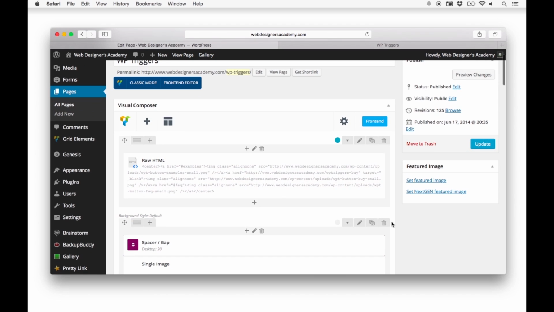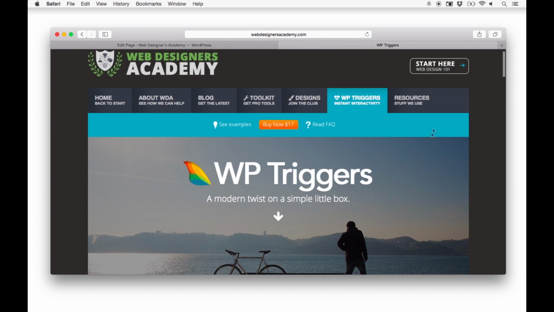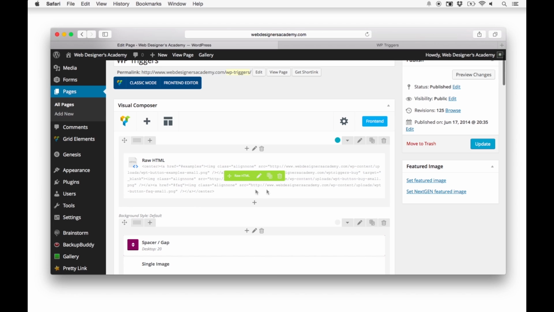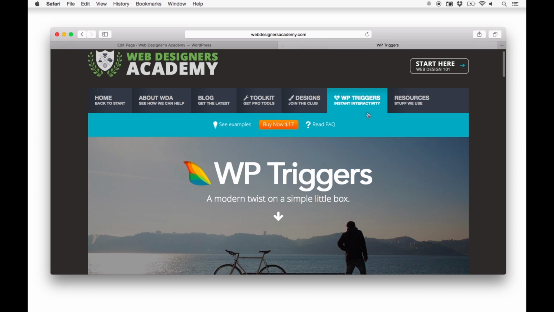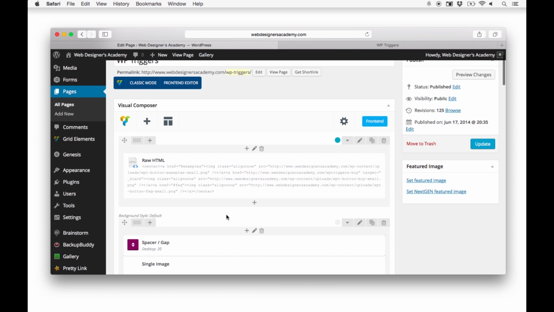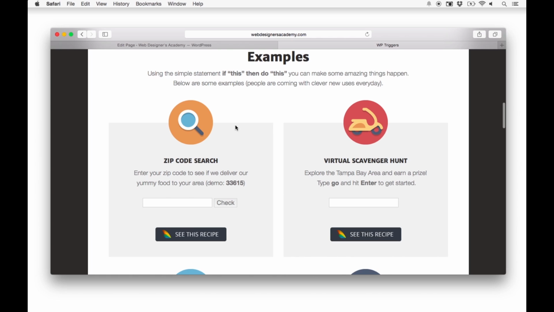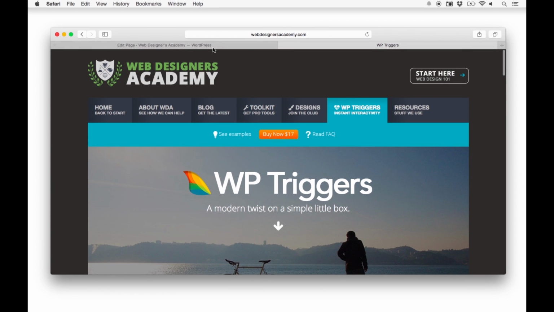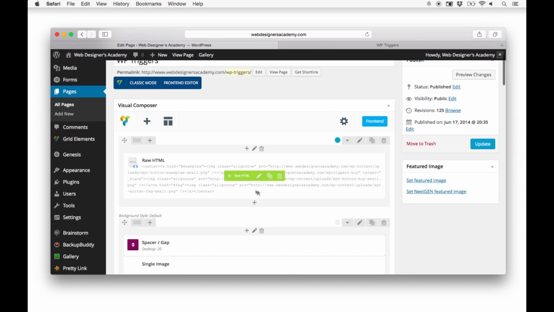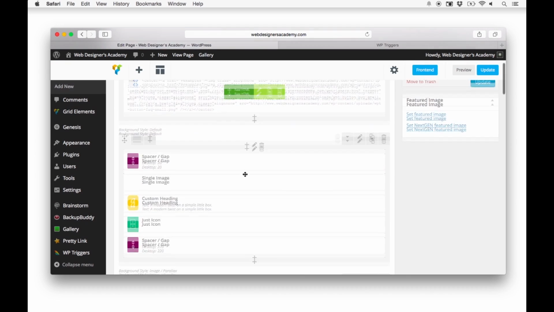Let's go back here. So this top section right here, this is just some HTML with, see this little circle right here? So it's a blue background, and of course the blue is the same blue that's here. And if you just look at it, I'm not going to go into a whole lot of depth, but this link, the first link bookmarks down to examples. So see examples, bookmarks down. And then we have a Buy Now button, which is going to link out to Code Canyon. Oh, it actually links to another plugin that we have that helps track links. So WP Triggers buy. So that's that blue section.